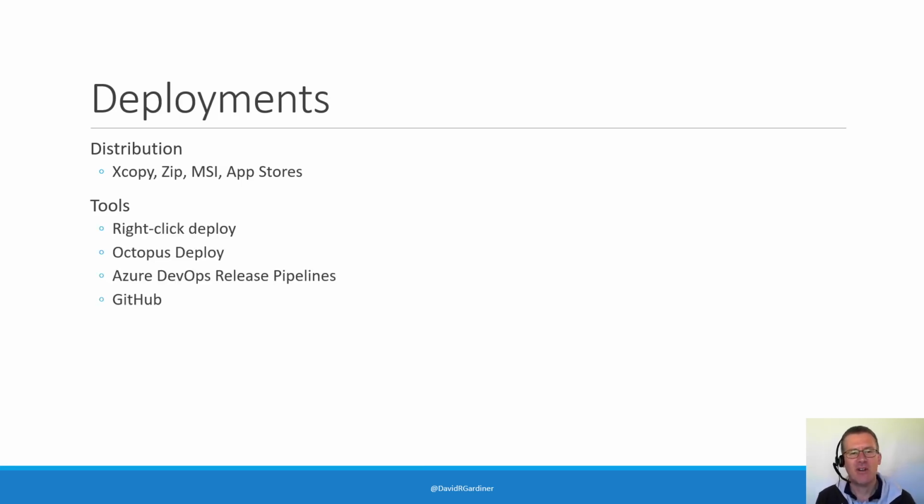So we could just right-click deploy from our IDE, and again that might be okay for a one-off thing, but probably having an automated process is a lot better approach. So tools like Octopus Deploy or release pipelines, or even the release process in GitHub are all more automated ways that we can set up our deployments. It means we've got the ability to do things like manual approval if we've got somebody who we want to give the task to decide whether a release is ready to go out to the public, or just to track what version is in different stages or different environments. If we've got a staging or a testing environment, we can track the versions that have been deployed there and progress those through the different environments.